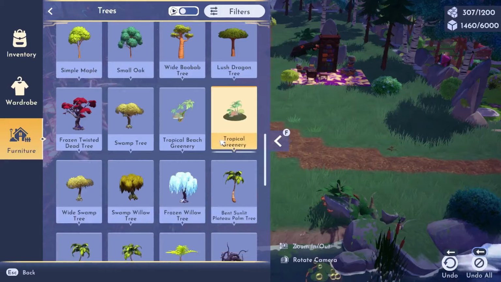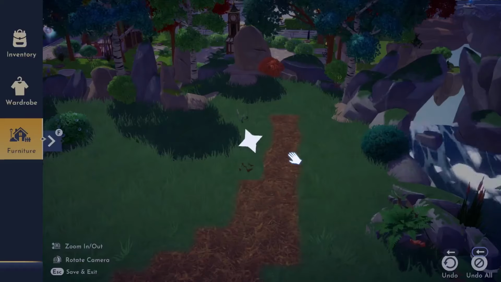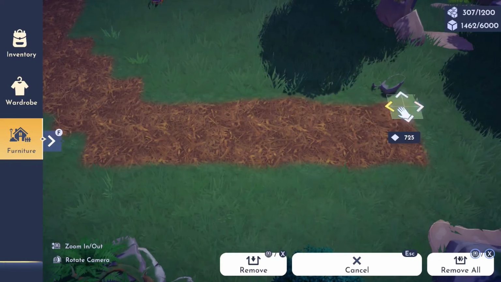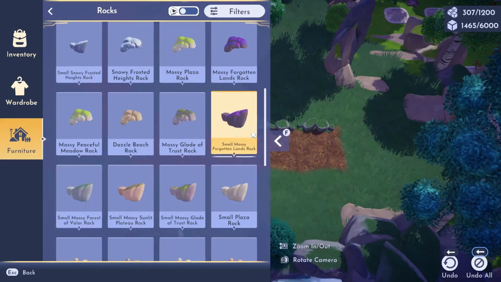For this path, I went with the leaf path and the rocks surrounding it. I used the Forest of Valor rocks. So this is very tedious placement of these rocks, and it took me a while. So as you'll see, I take some breaks in between doing each section of the path.